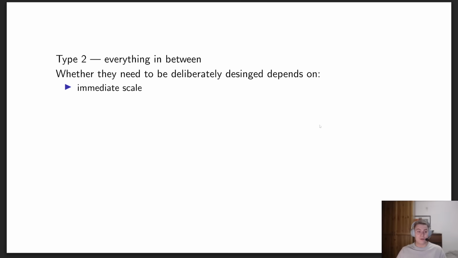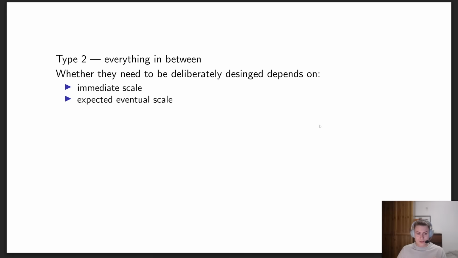So what I mean by immediate scale here is this idea that when you decide that you want to create some software project, you have an idea of what it's going to look like by the time you finish developing until it's usable for the first time. And that's the immediate scale. That's what you're aiming for right now. It may be you as a software engineer or you as a team.